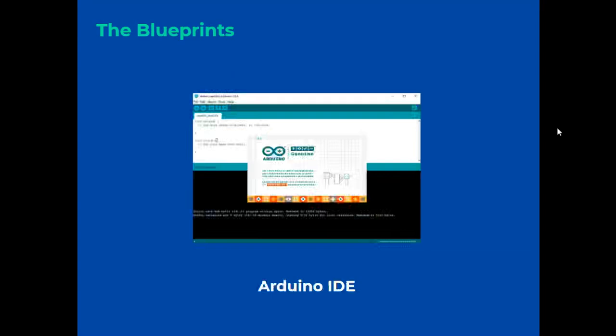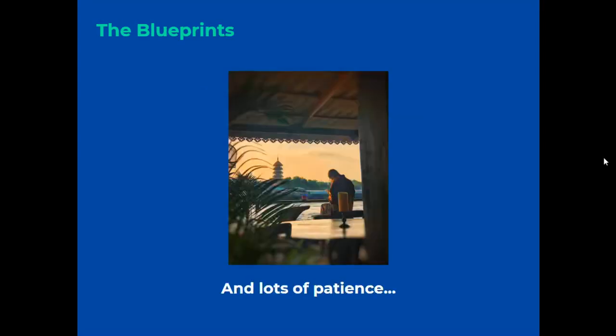In this image, the Arduino IDE interface on the PC. And sometimes it is very important and fundamental to have a lot of patience to achieve a good result.